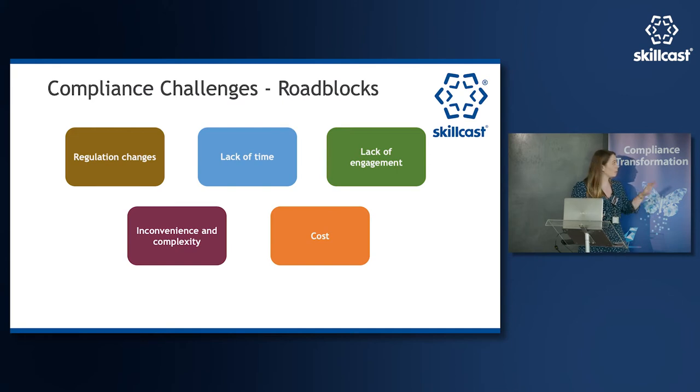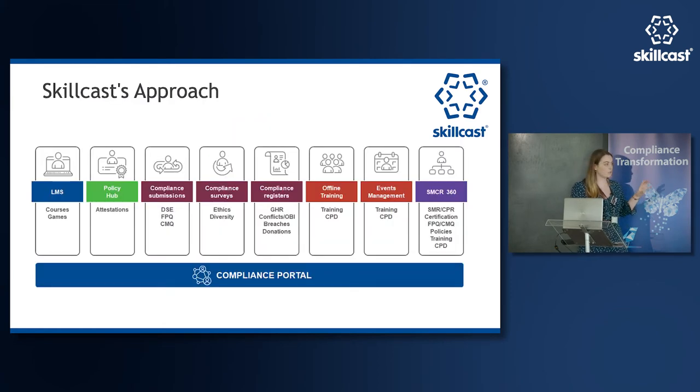You've seen this visual during Simon's presentation as well — the Swiss cheese model. This is where Skillcast looks at compliance roadmaps and various initiatives, helping clients come up with solutions that mitigate risk. We take into account the Swiss cheese model, saying: you've got your training in place, but what other requirements do you need? What are the FCA or other regulators looking for? What areas could you be addressing to improve engagement?